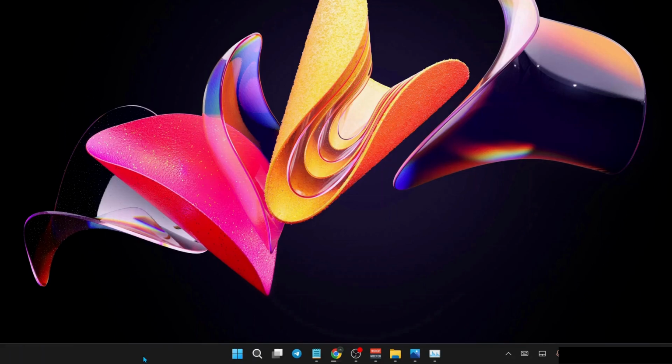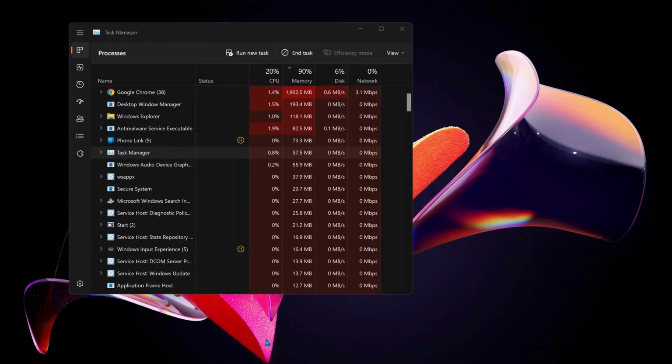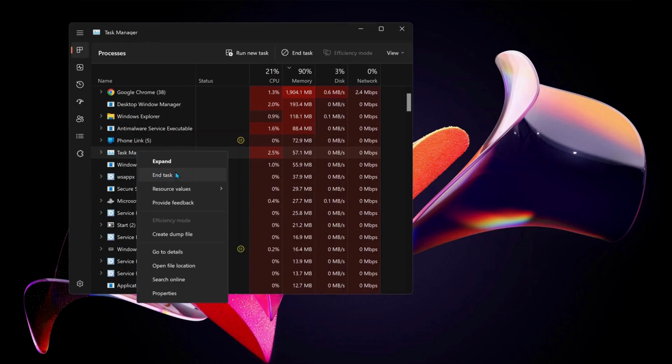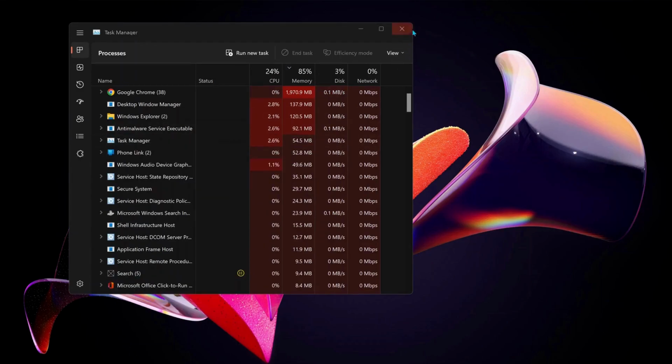Okay, so the first thing that we need to do is stop the game that is running in the background. So to do that, right click on Windows Start button and open up your task manager. In here you need to look for the Roblox game client, and once you find it, just right click on it and select End Task. So once you're done, close this, and next we should use Google DNS.